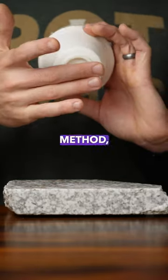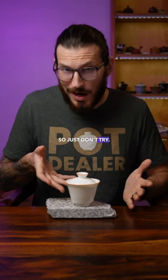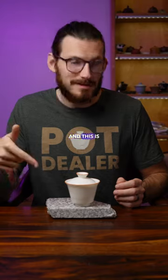For the hand grasp method, you can't do it on taller wands if you don't have big hands, so just don't try. And if this video didn't get you over that fear, just get a teapot, and this is called a Gaiwan.